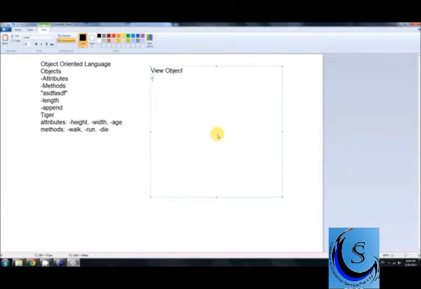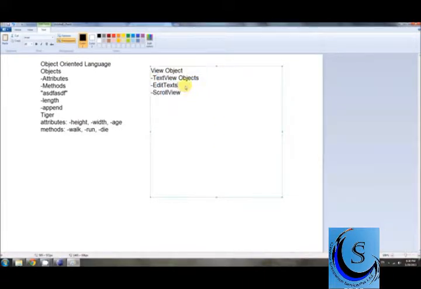And there are lots of different kinds of view objects. There's text views, edit text, and then the one we're working on now is the scroll view object. The scroll view object is all three of these things, you don't have to worry about these two, they're just there for example. All three of these are a specific version of the view object. So the scroll view is a view, but it's also a bunch of other stuff that makes it scrolly.